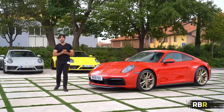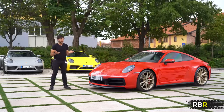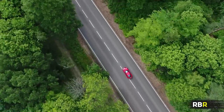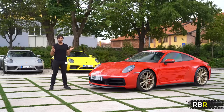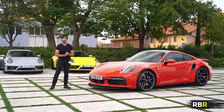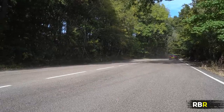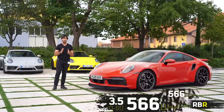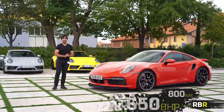The first one we ever drove was the Carrera S, matched with the 4S that we tested as well — incredibly fast and such a good daily. In fact it was so fast I thought a turbo just isn't necessary, that was until I drove the turbo and oh my god it blew my mind — whether using the car daily or getting full usage of that incredible horsepower on track. Yes, undoubtedly too fast for the road, but I enjoyed that car so much I put my own money where my mouth was and actually bought one.